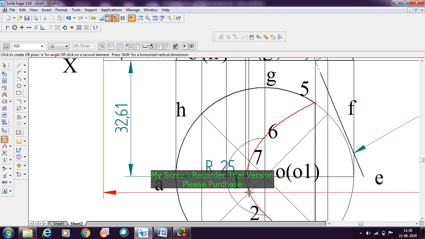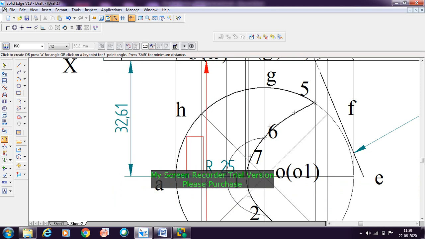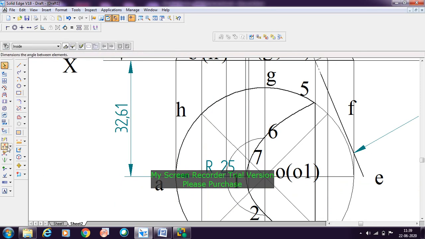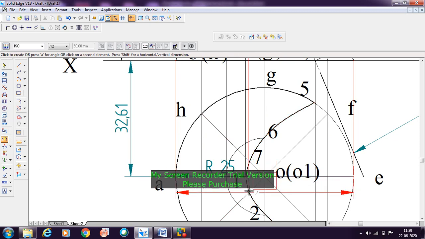So, until this end point of the line, measure it. So from the xy line to this point number 2 to the end point of this line, this will be the measurement for this point number 2.